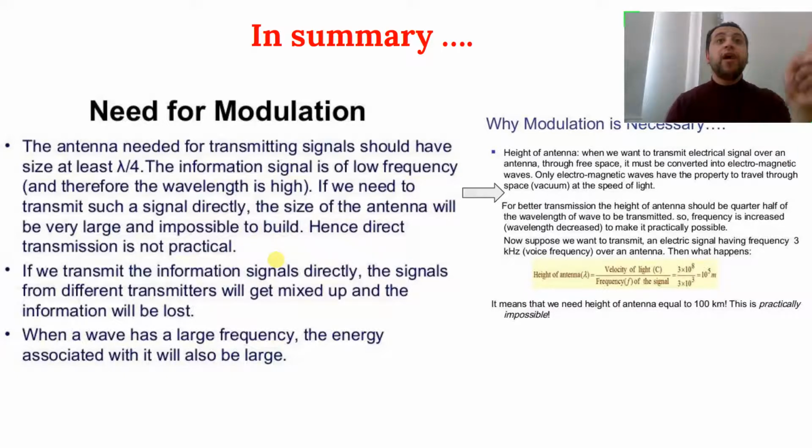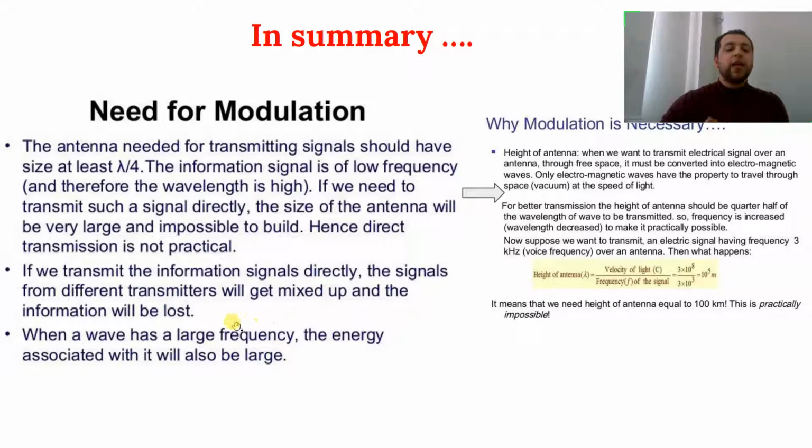Imagine the importance of this modulation. Each and every day you are using it, but you never ask yourself, how does this happen? What enables this? What gives me the power of being able to communicate with people who are far away from me, thousands of kilometers? This is due to a concept called modulation, which is changing the properties of the carrier so that it's suitable to the medium that you want to transmit over. This is the first point, practical size of the antenna.